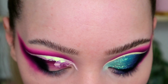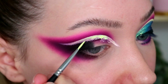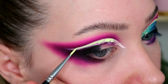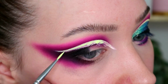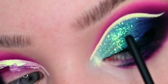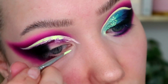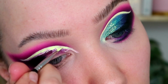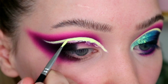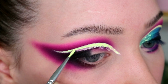No, you're not standing in my palettes, come on. The reason I love these so much is that they don't crack. You can literally do like 3 layers of them and they still won't crack. Like, look how perfect that is. They're just insane. I put them in my 2020 favourites. You can just layer them and layer them and they don't crack.